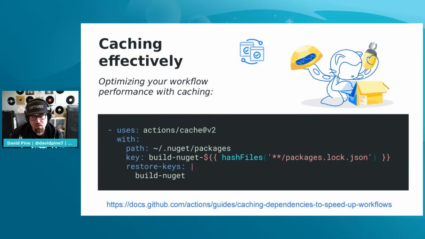So you see the dollar and the two curly braces encompassing the hash files. Hash files is going to look at the packages lock JSON, and it's going to hash that, and that's going to serve as our key. So if our packages ever change when we're caching them, they could be restored later. If you're running build a bunch, or you have a huge enterprise where a development team is pushing tons of code, this would really help optimize the speed. So rather than restoring stuff and pulling it down into the VM every time, it could be cached and reused, which is very, very helpful.